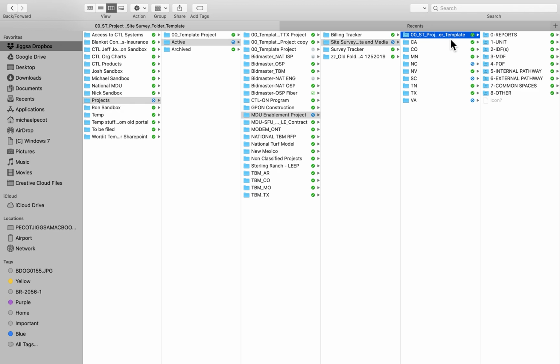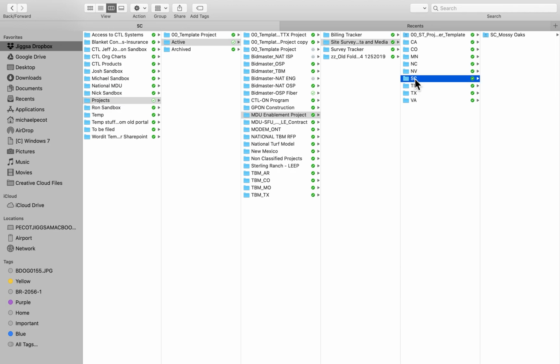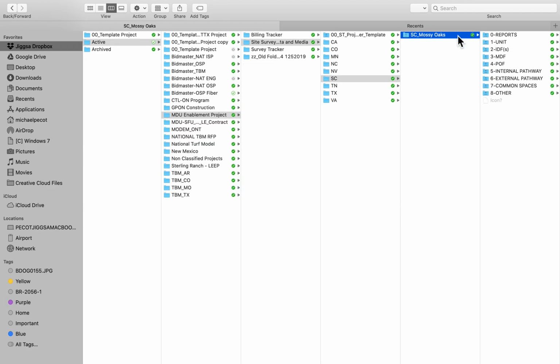But what you want to be able to do is, so for example, this is the template that gets used on it. So before you have one, you're going to want to create it. You're going to want to just duplicate that file or copy and paste. And then you want to put the name of the project. So what you want to put is the state that it's in and the name of the project. Within each one of these, we'll have reports and all this other stuff, but then also we can drop in any of the files that they end up sending over.